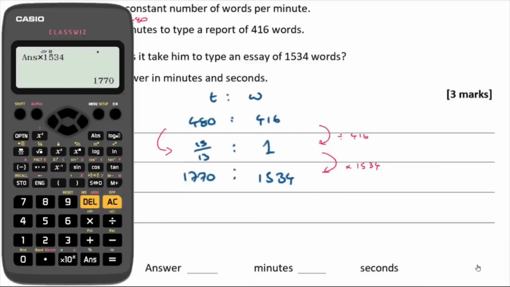Now, what's that in minutes and seconds? To convert that into minutes and seconds, I'm going to divide it by 60. Now that's probably going to give me a horrible answer. Oh no, not that horrible. But if I then press the hours, minutes and seconds button over here, you can see it's going to convert it into 29 30, so that's going to give me 29 minutes and 30 seconds as my answer.